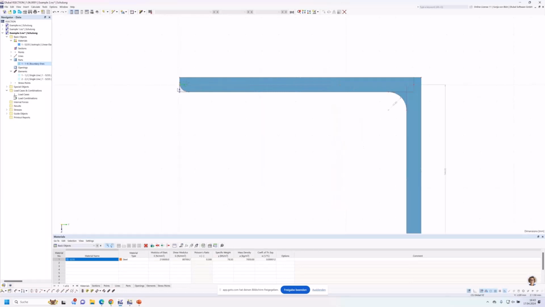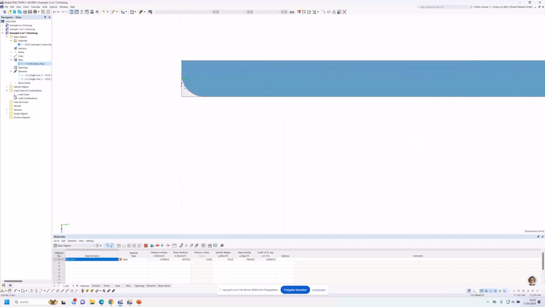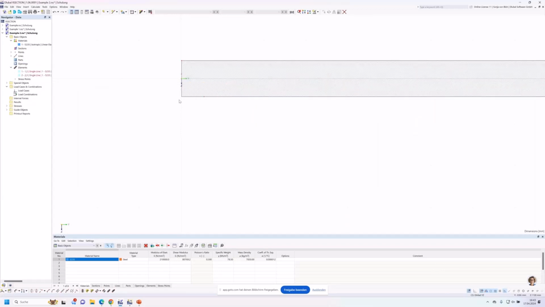The fillet isn't needed, so I remove this by clicking on the delete button.